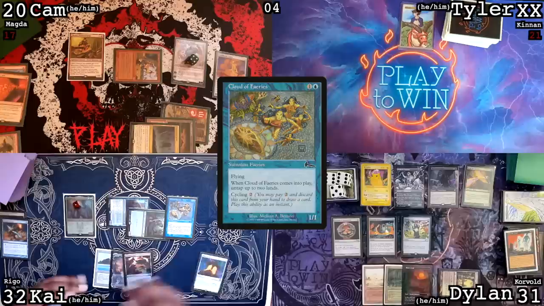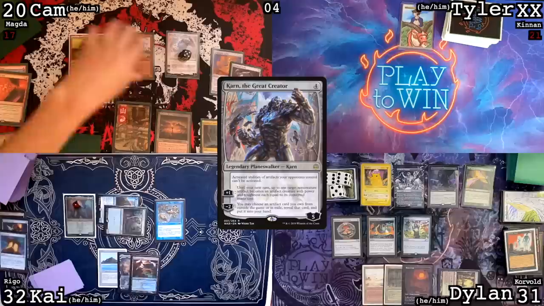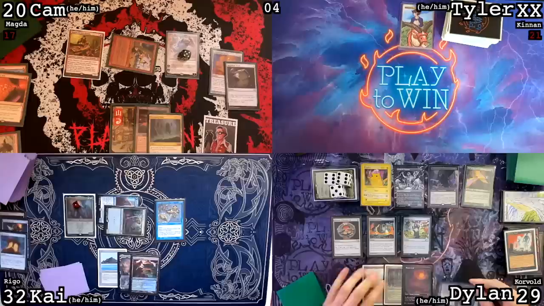Let's go to mine. I'm going to plus up Karn targeting the Mana Crypt that Kai has to kill him. Fair enough. Let's go to combat. Dylan, I'm going to attack you with Liberated Dwarf and make a treasure with Magda. I'll take 2. No blocks. I will pass the turn. In your end step, I'm going to activate Deathrite Shaman. I'm going to exile that Jeska's Will out of your graveyard and shoot everyone for 2 with my Deathrite.